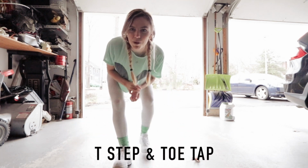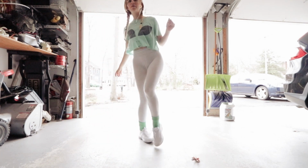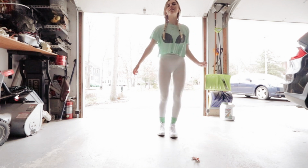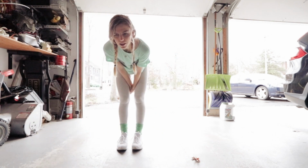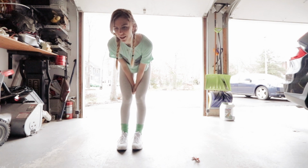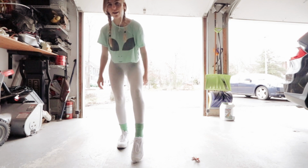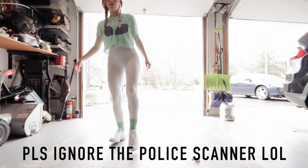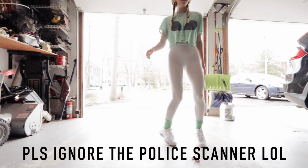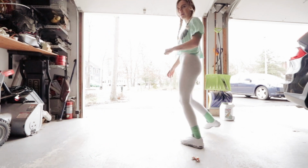So it looks like this from the front. This side. You're doing this on a count of 1, 2, 3, 4, and your toe is gonna be pointing on the and. So if it's 1, 2, 3, 4, in the back it looks like this.